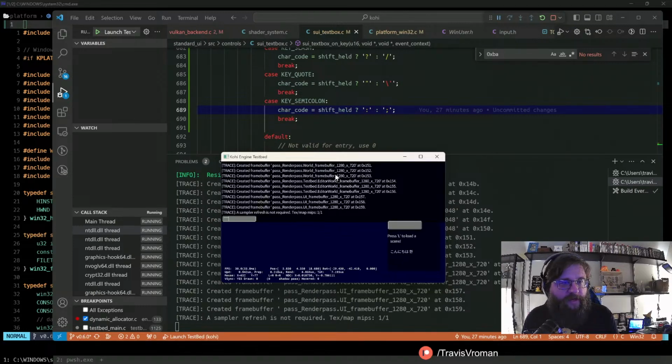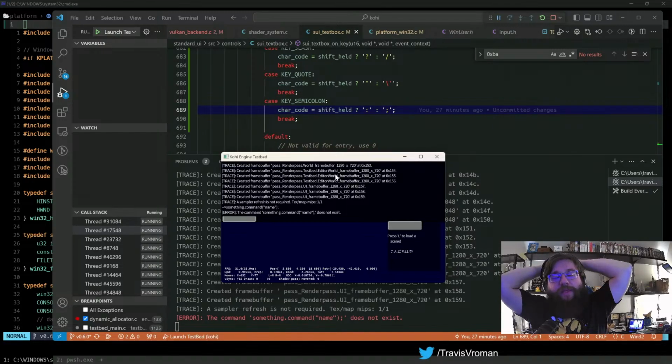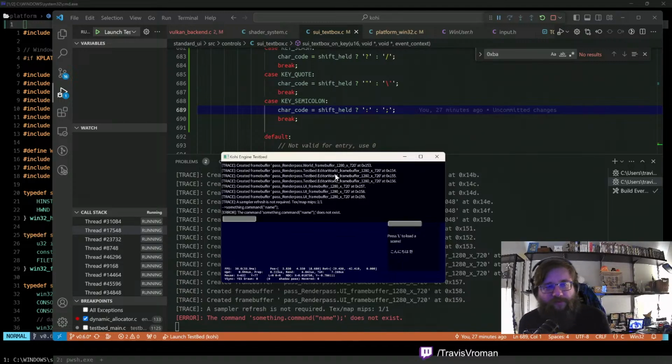Okay. So like I said, there's going to be an effort to consolidate this stuff, but at least now we should be able to type something, dot command name, right? And so now what we actually have to do is make something that processes that. That's going to have to be done in a few different steps, is the way I'm thinking about it. We're going to have a way to create an object in terms of the console. And it'll be a named object that just holds properties, right?